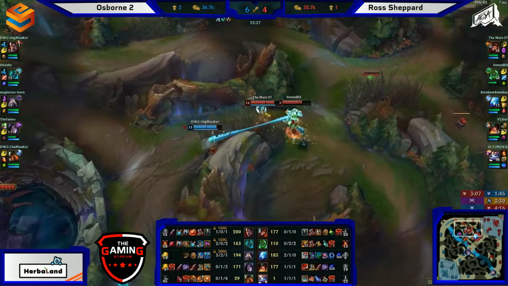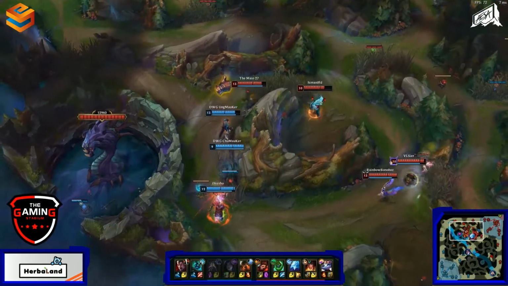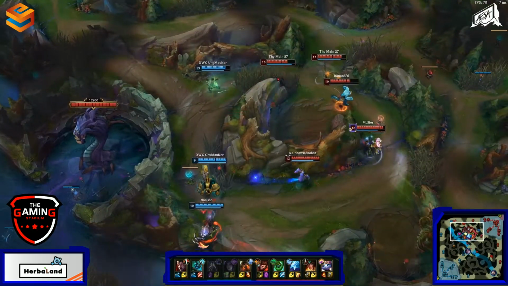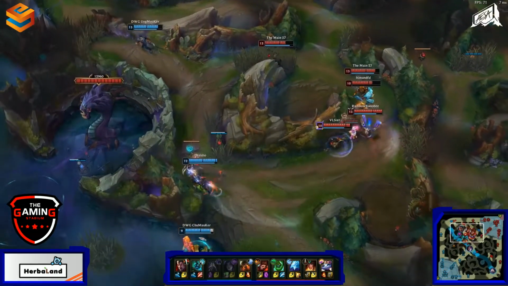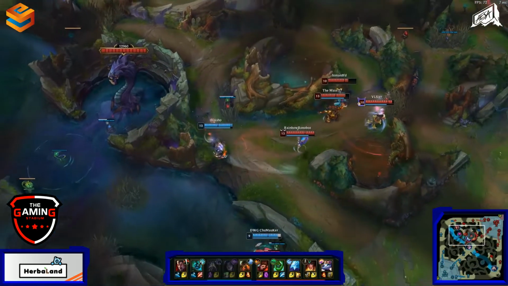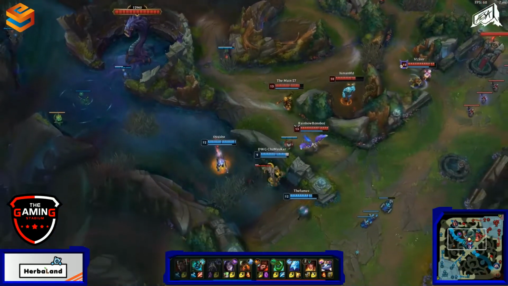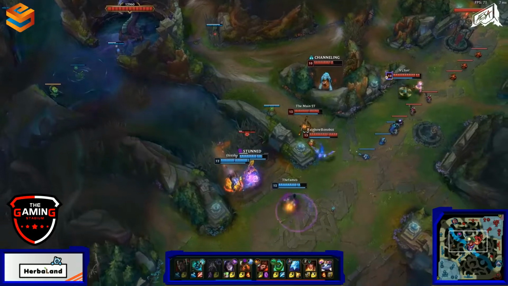And we've got some fights coming down in the top lane here, but I think the Stridebreaker is going to let them out. But they're looking for a re-engage here. But the Anivia flank is coming down. And I think Osborne wisely sees that they're outnumbered here. They're probably not going to commit to the fight, but the Kaisa is standing by. We've got a huge stun coming down from the Anivia here.